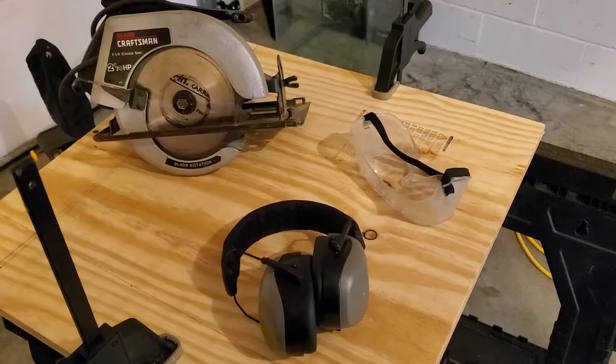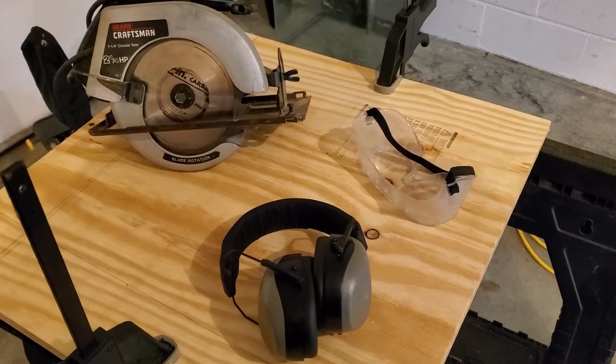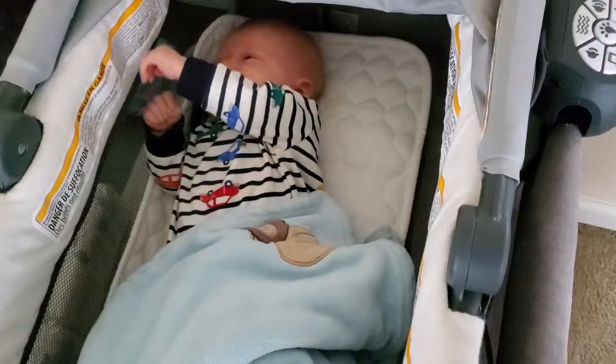PSA, always wear eye and ear protection whenever you're using power tools, just because you don't wanna go deaf or have something shoot up in your eye.